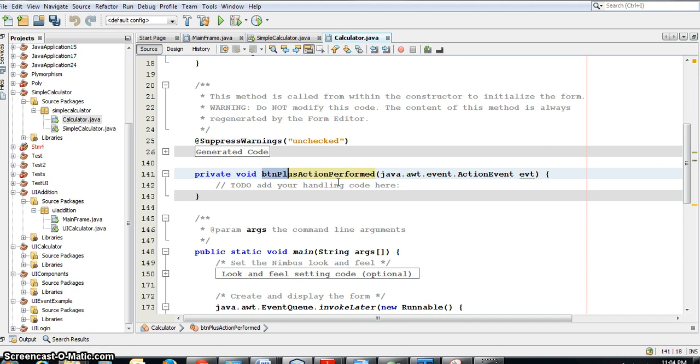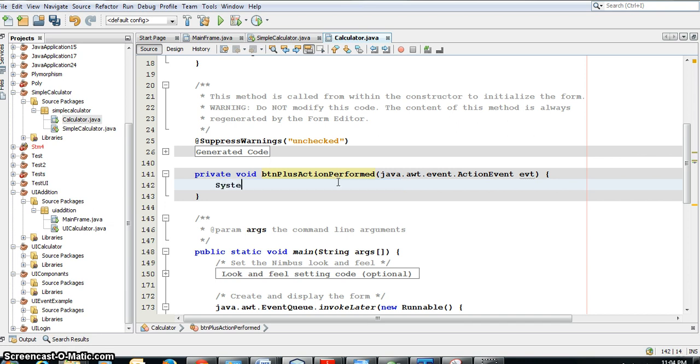One is btn plus, the variable name, rather the button name, and the action performed is the event fired once you press the button at runtime. By overriding this method body, it simply means you are giving the action to this button.